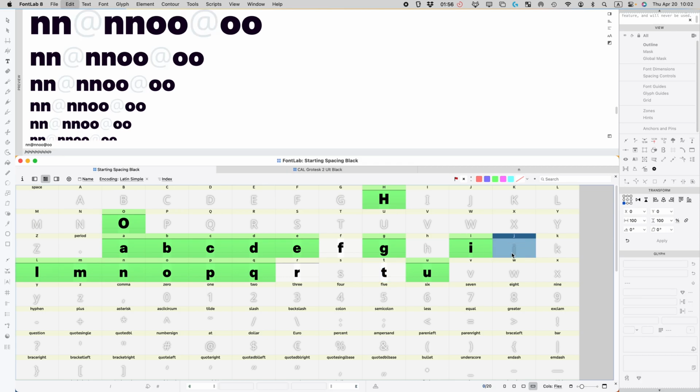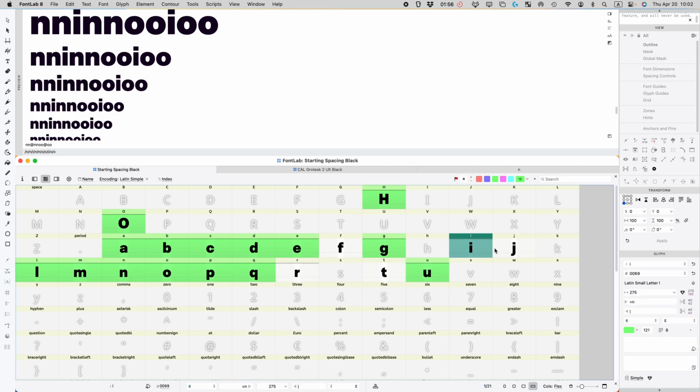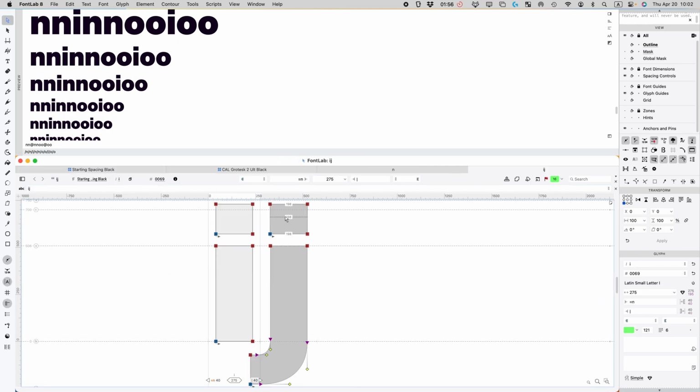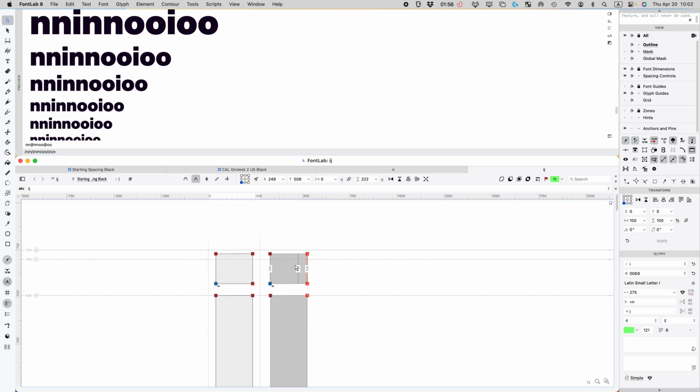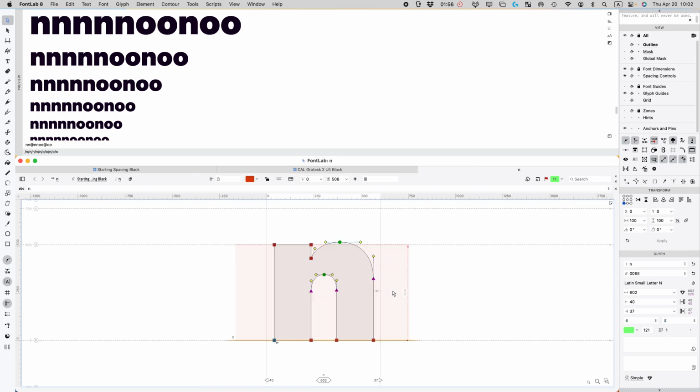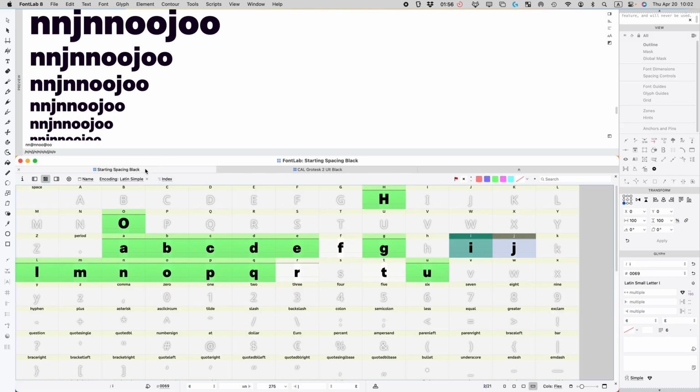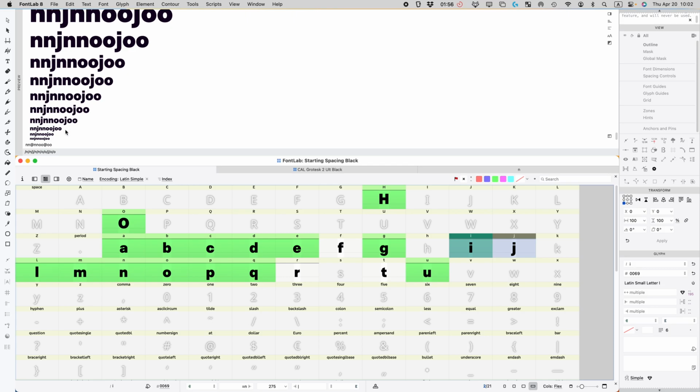Okay, so first of all, let's just do the J compared to the I. I'm going to push both of these, push enter, and make sure that the dot is the same since we did change how it is. I'm going to do an align and an align over here to make sure that it's the same. And for text fonts, usually you may have to make the dot a little bit bigger, otherwise it just looks tiny. See here, it's really hard to tell. The dot became really small.